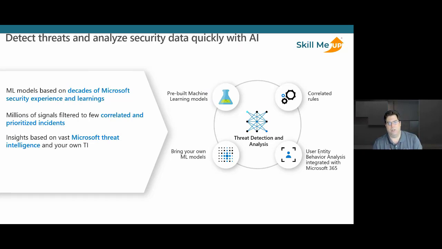But it's also tied deeply into the threat and vulnerability analysis within Microsoft services, and all those models all go through, and all of that learning and best practices and their global threat intelligence all ties into that threat detection and analysis piece, to understand what's happening within your environment, and build these models even through your own usage of your services, to understand where anomalies lie, and alert you on different behaviors that might be different than the usual, and set up incidents and alerts very easily around possible automation steps to take when those anomalies are found, to avoid potential threats from becoming larger issues within your environment.